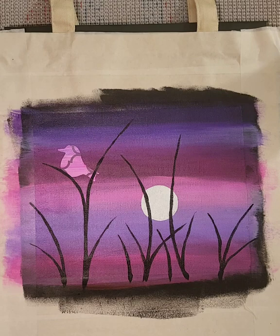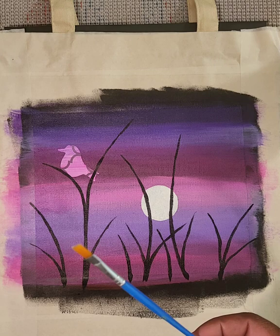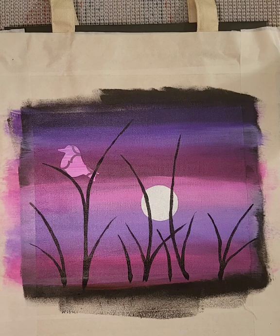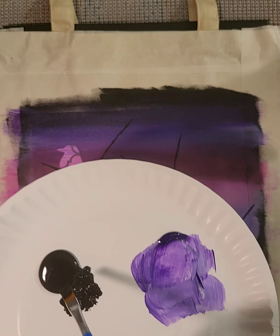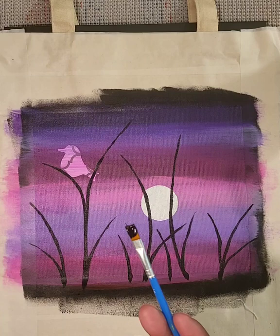So now we're gonna be using this flat brush. This is a very cheap, inexpensive, crafty brush. You have a nice set of flat brushes, along with round brushes and pointed brushes in the pack that we provide you. But on this one, I'm just gonna load the brush on both sides. Let me see if I can show you that. I'm gonna take the brush. See, I don't go in the middle. I pull the color from the edge and I turn it over and over till I get that little flatness back. Now, I'm not gonna paint this way. I'm actually gonna hold the brush.